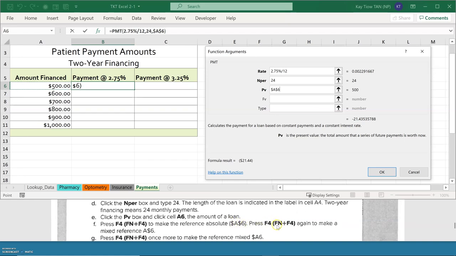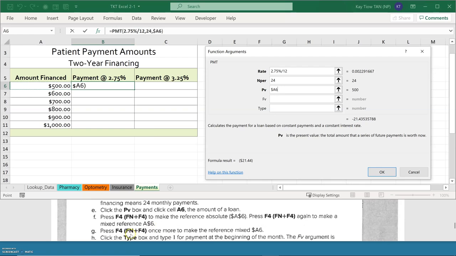Press F4 again, and again, until you get A$6. Now A$6 means that when you copy to the rest, the column A will always remain constant because of the dollar sign, while the 6 is relative, so in the next cell it becomes 7, 8, 9, 10, 11. The column is constant, but the row will vary depending on which amount you're borrowing.